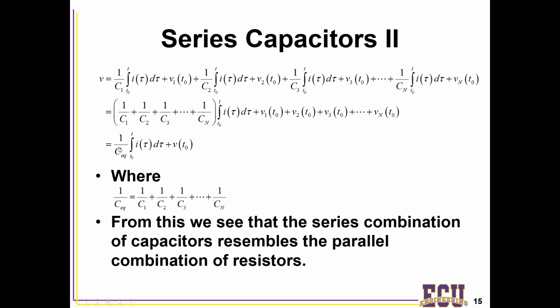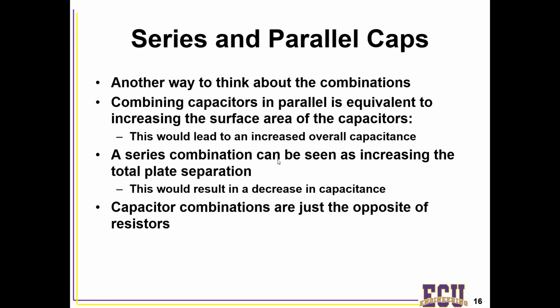And so we can write that as 1 over the equivalent capacitance in there. And so you have the same reciprocal relationship as we had for resistors in parallel. So capacitors in series add just like resistors in parallel do with this reciprocal relationship here. Alright, so that's how we can combine some series capacitors.